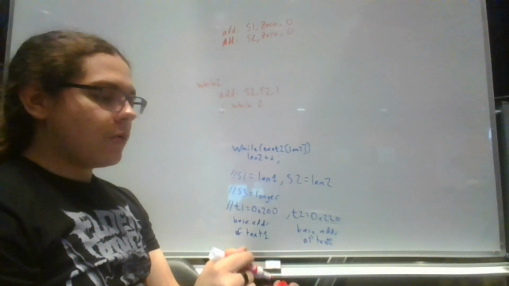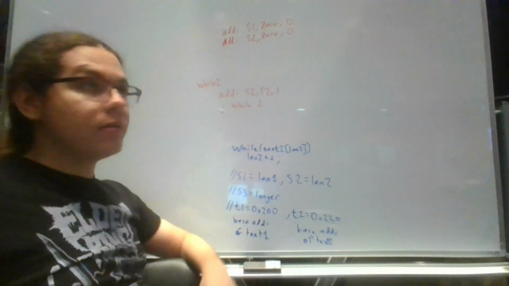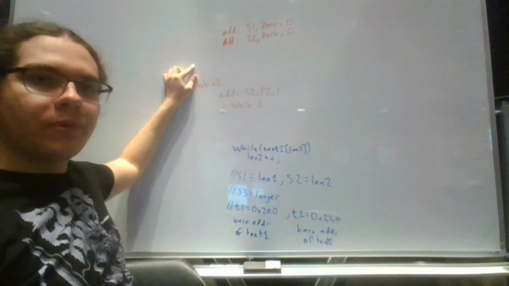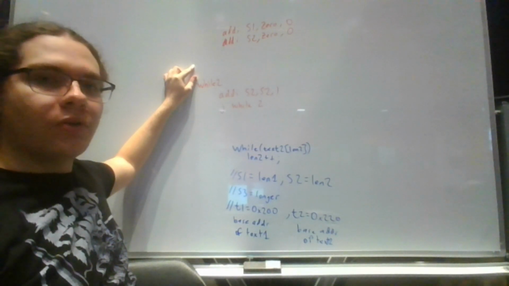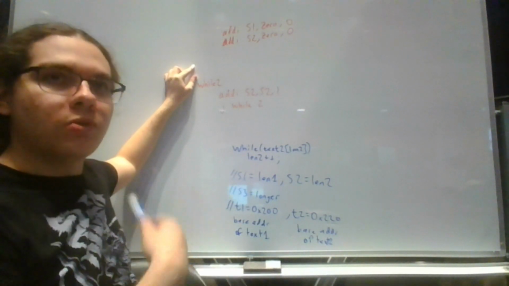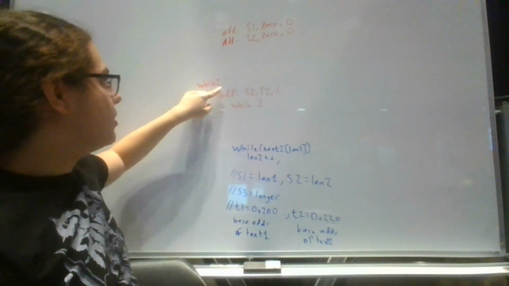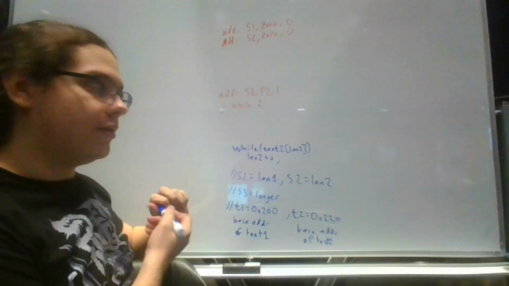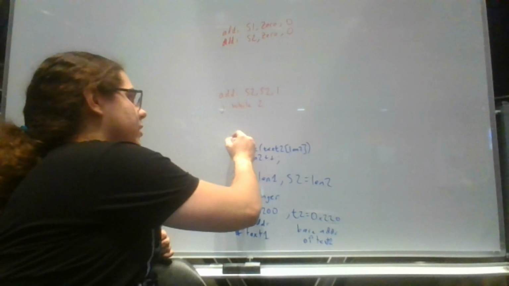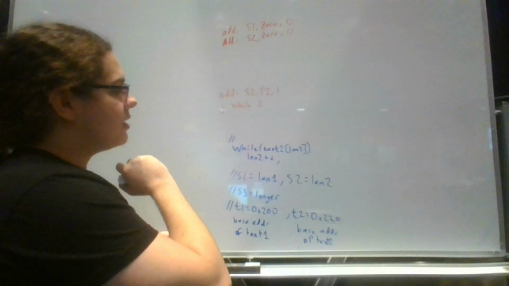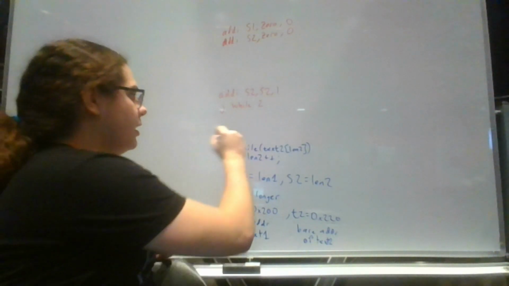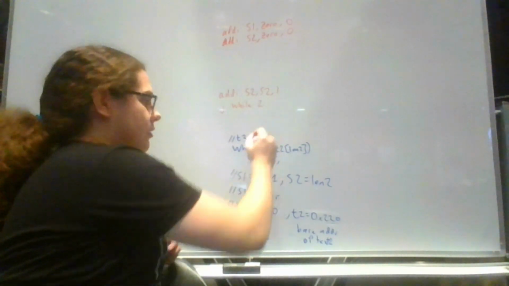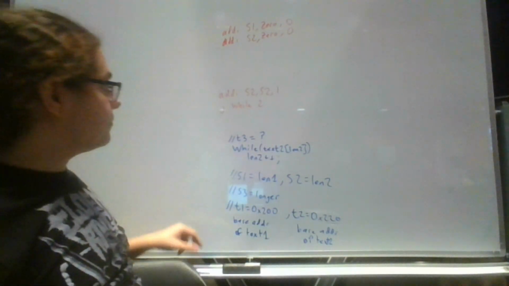Okay. Now I'm also going to go ahead and have a temporary register, because while I've written this, there's actually one extra thing I need to have in my while loop. It's going to have to do with the iteration of going through each index in my array. So I'm actually going to erase this and have a little more space. And I'm also going to use a temporary register for it. But we'll get to what that is in just a second. So I'm going to use a T3. And I'll say what that's going to be in just a minute.